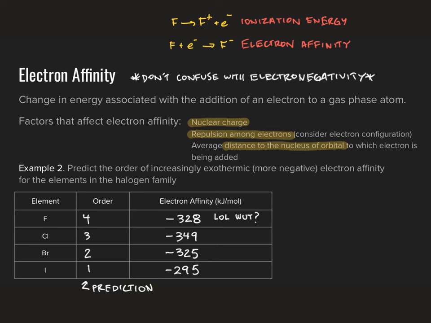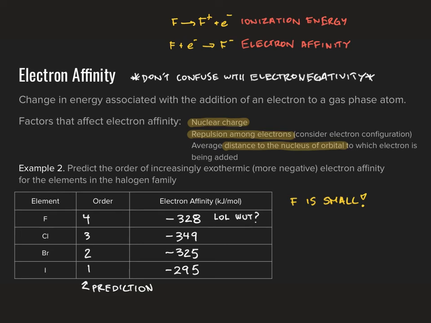If you think about properties of fluorine, one of the first things that comes to mind is that fluorine is a really, really, really small atom. And as a really small atom in the upper right-hand corner of the periodic table, if we add another electron to that very small atom, because all those electrons are so tightly packed around the nucleus, the addition of that extra electron is probably going to run into a large amount of repulsion from the other electrons which are there tightly packed together.